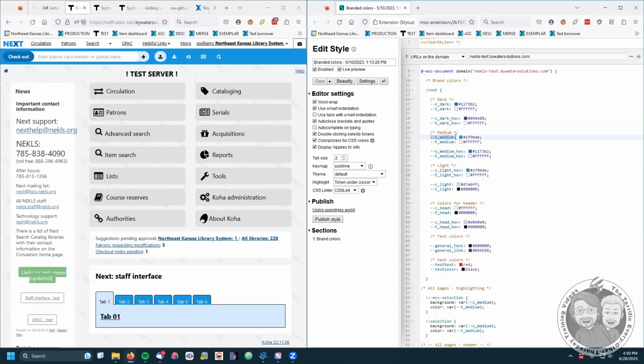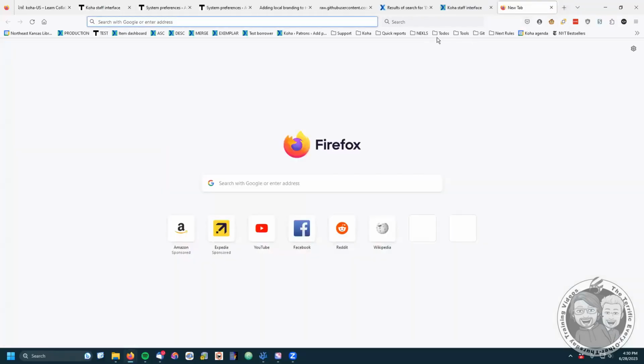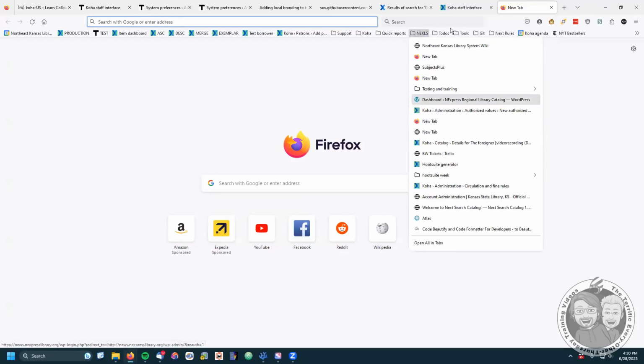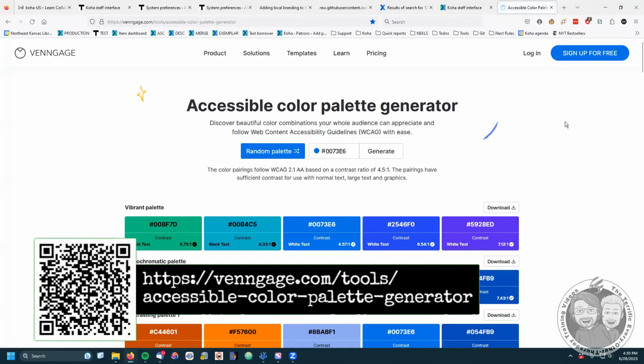I said, I'm going to create a variable and call it C medium. That's going to be the color that I call C medium. And what's the difference between a C medium and a T medium? Let me go back to the accessible color palette generator that I mentioned last time.